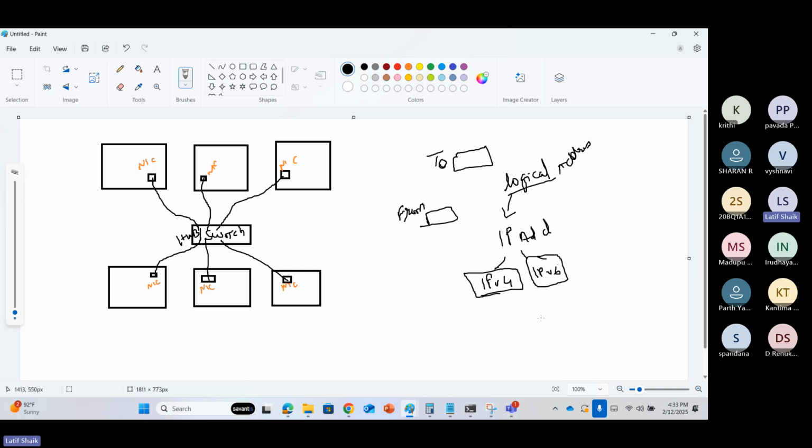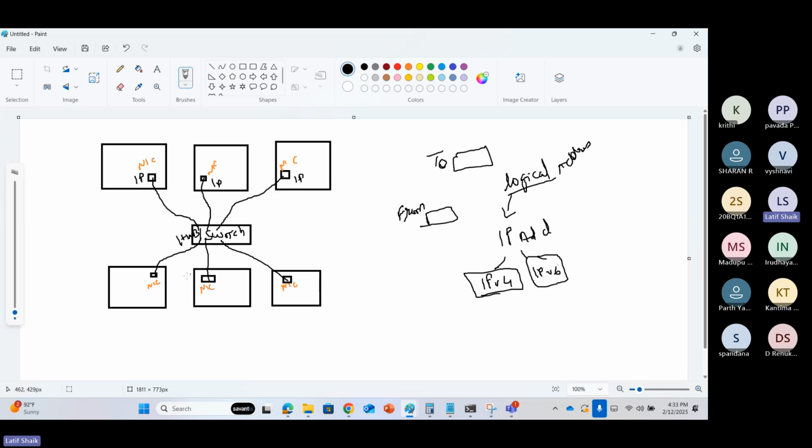But IPv6 is used by many private organizations and some countries also, including Germany, Japan, and some small countries. So which IP address type you want to use, that we can configure. First of all, we have to configure an IP address on our systems.